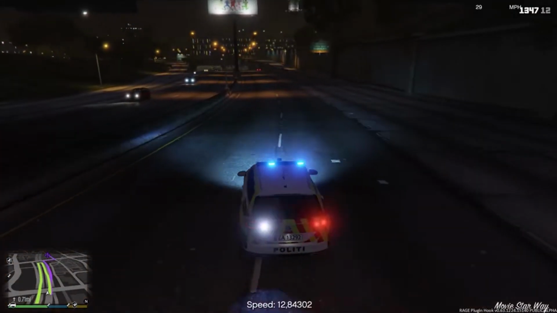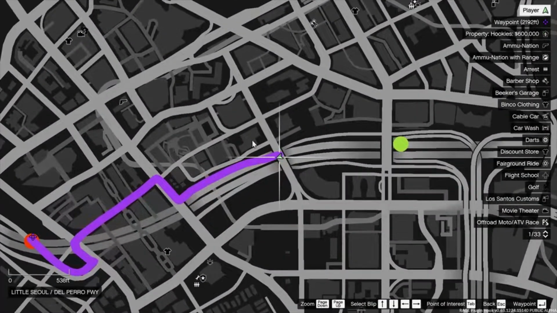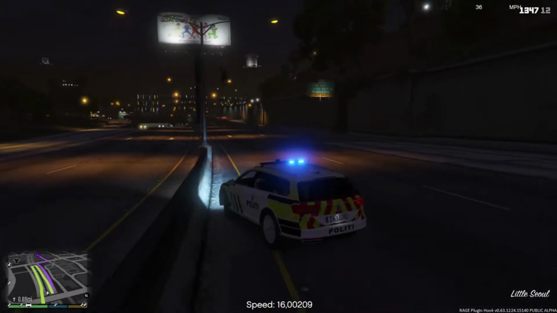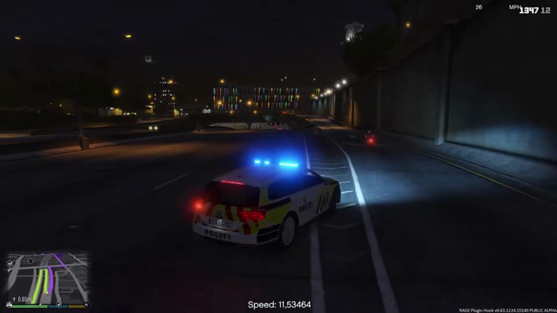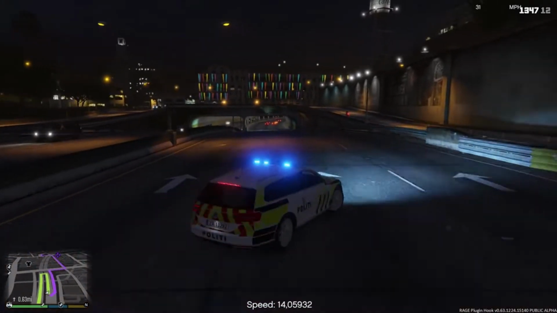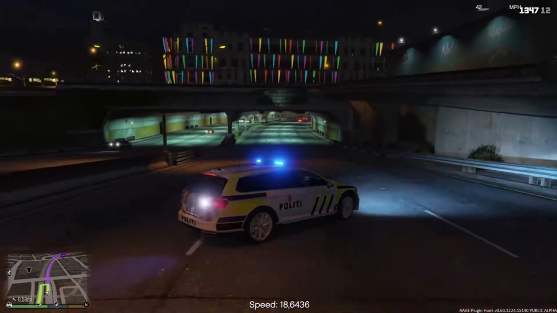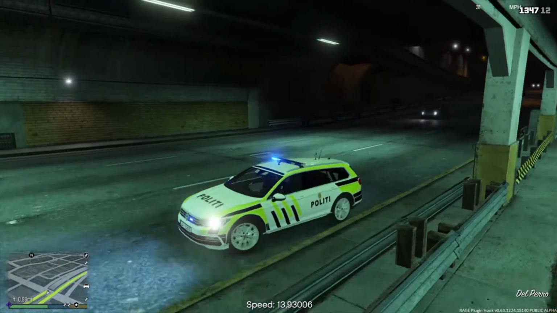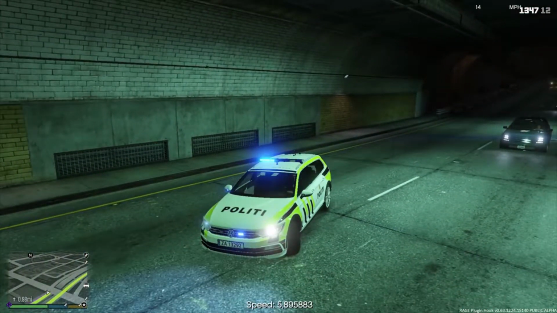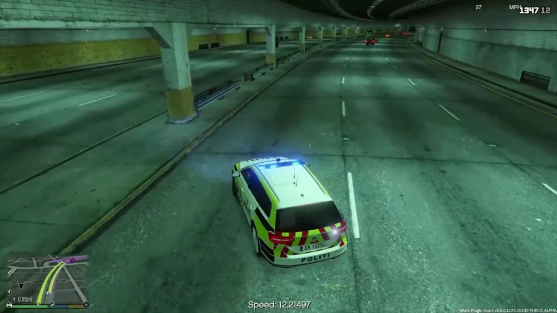Wait, so if I get the wait. Oh, so we're going right. I don't know if we're going right or straight. Let's see what happens if you go just straight. I don't know because I don't know where we're going basically. Hey, slow down. Patience. Okay, we're going straight, okay.